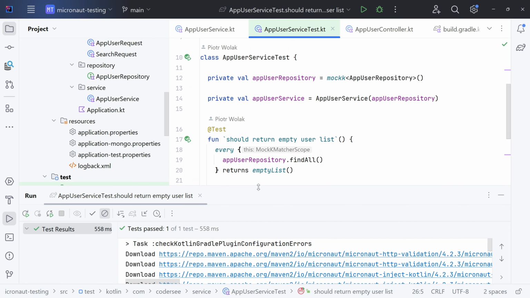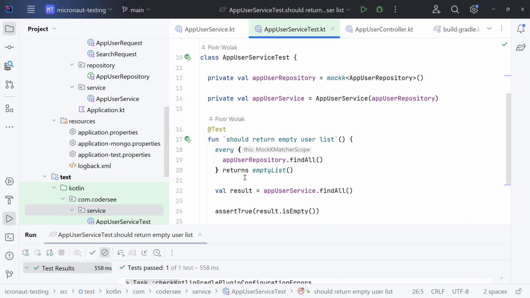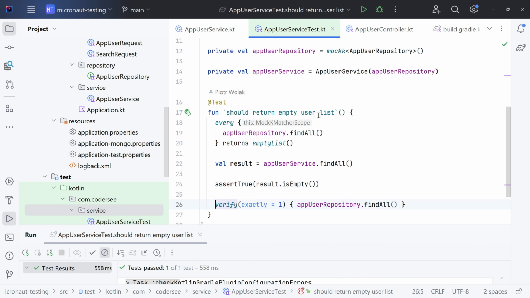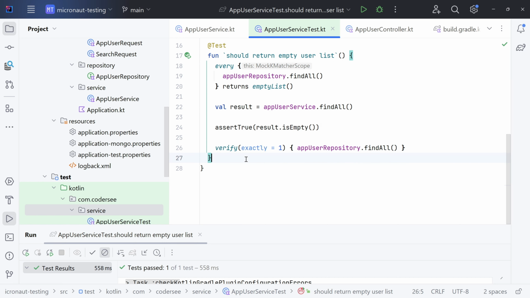So excellent, we can see that our simple JUnit test succeeded, and we are not going to spend much more time here. I have other resources about MockK and how to test with it if you'd like to learn more about this topic. For now, let's focus on the Micronaut-specific testing. As the next one, I will show you how to perform integration testing with MicronautTest.